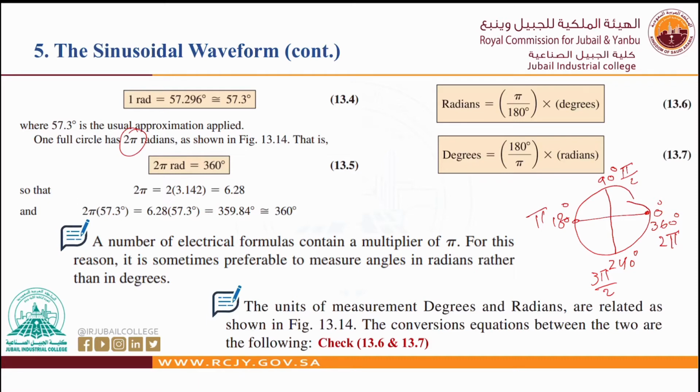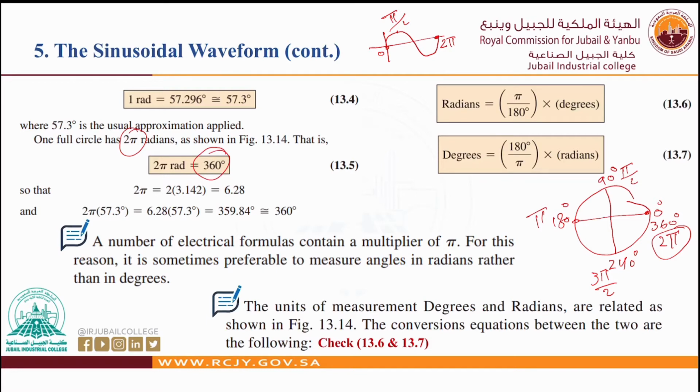As I told you here, we have a full wave, so this is the wave. This is 1 cycle, it will end with 2 pi. It will start with 0, here pi over 2, and etc. So 2 pi radians is equal to 360 degrees, as I mentioned in the circle.